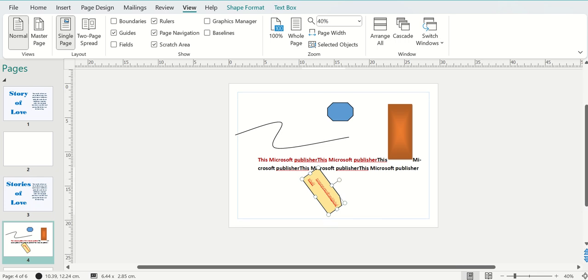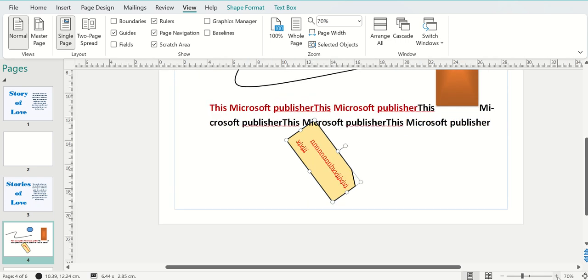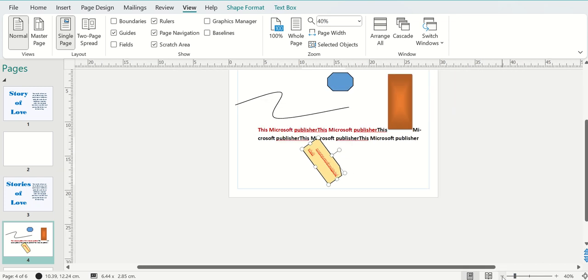By just clicking zoom in, your page is enlarged, and as you zoom in and zoom out, it displays the level of the zoom on the side there. It's called the zoom level, and you see it by percentage. When I zoom in, we're on 70 percent of our zoom level. When I zoom out, we are on 14 percent.